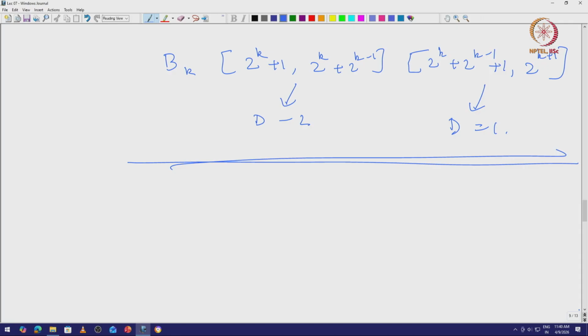We are going to see how we will use this fact to sum it and get a formula for T of n, because T of n is the sum of all the differences. We know the structure of the difference in a block. We are going to use it for our calculation and analysis.